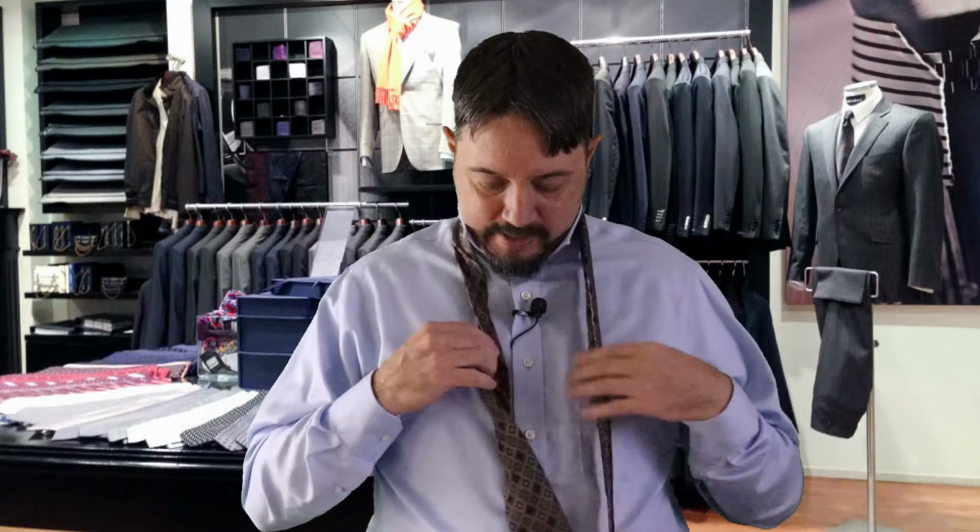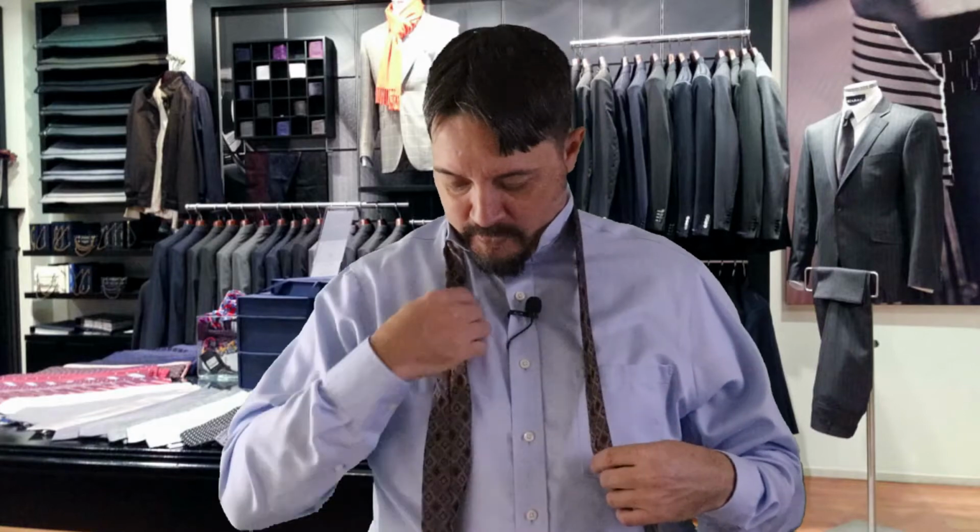One knot down, no sense putting the collar down, four in hand. Easiest knot there is. You can do it in about 10 seconds or less when you get really good at it. Okay, and every knot just pulls right out. Make sure your ties are facing forward, your tails laid out here. We're gonna take up more of the slack because this one we're gonna do a half Windsor, okay? This is a little bit longer tie too, so I'm actually taking probably a little more than needed, but all right, so same way to start.